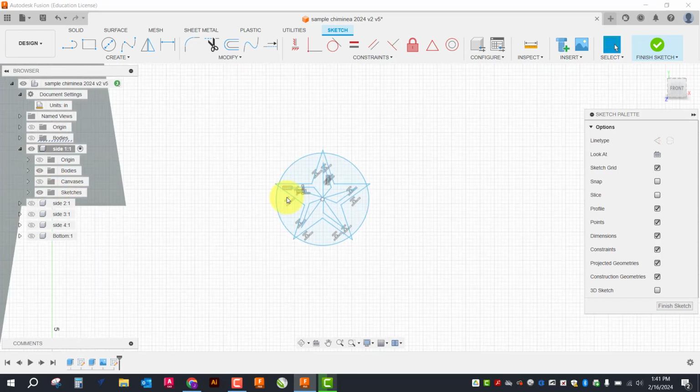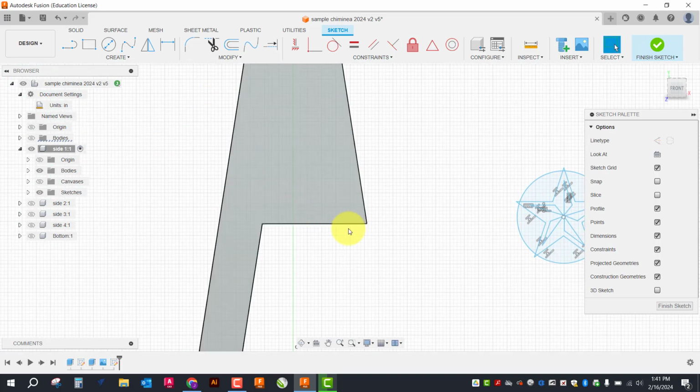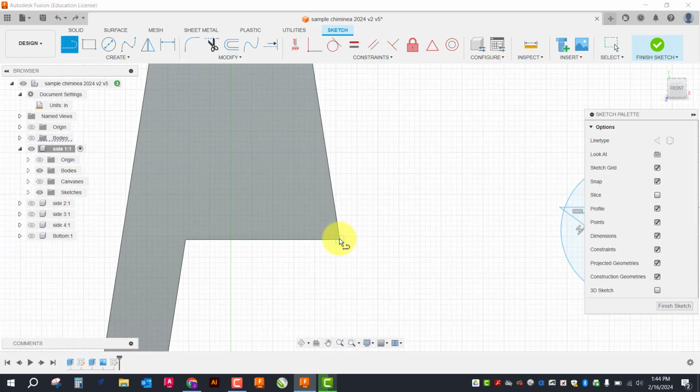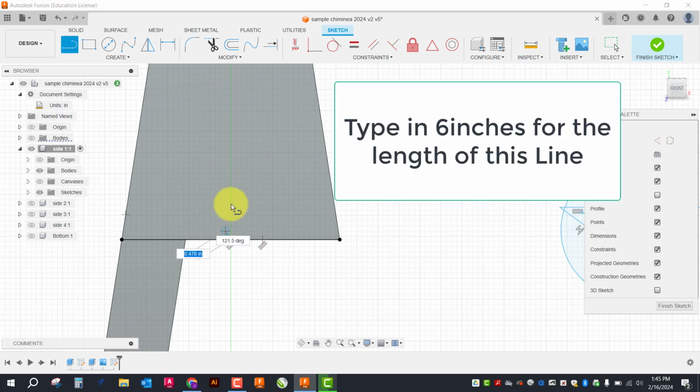So now what I want to do is I want to center this over here. So what I found works the best is I'm actually just going to draw a line straight across. All right, make sure that that's straight. Okay, and now what I'll be able to do is I can grab the line tool again and now you can see it will snap to the middle. And I can draw this line straight up, and I'm just going to type in 7 inches up. Enter.